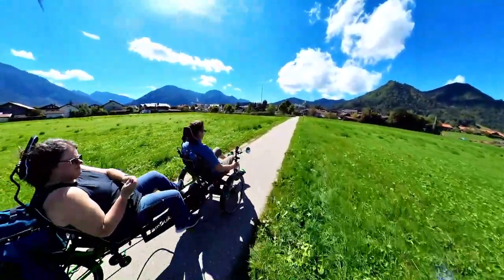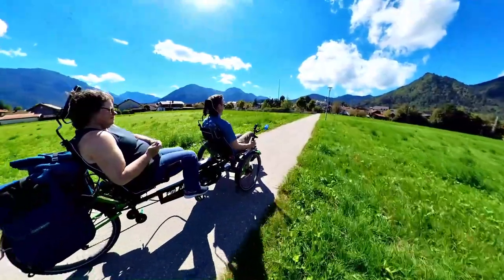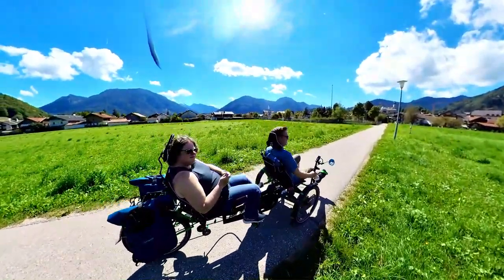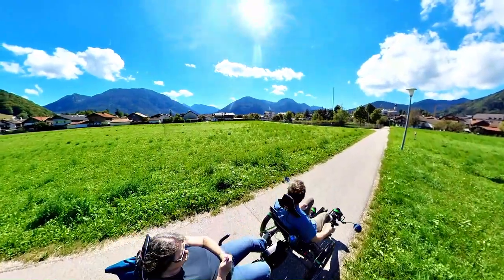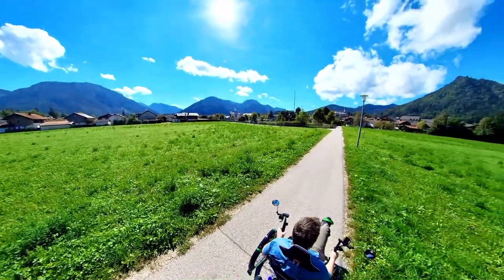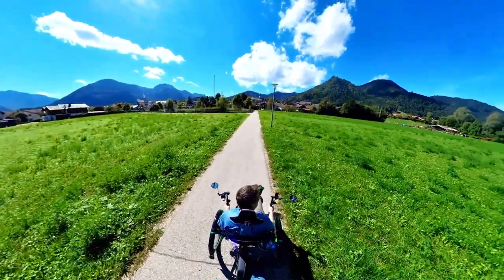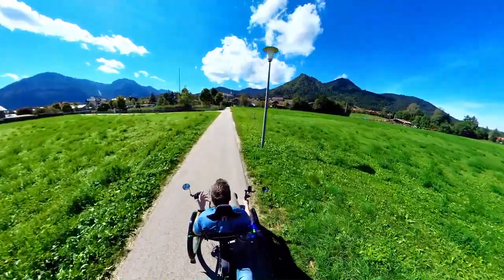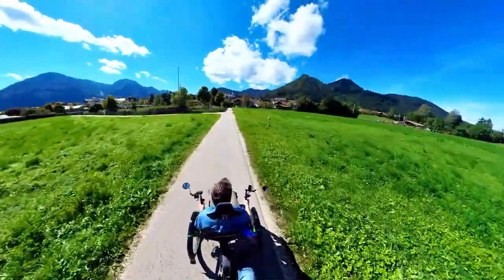So very relaxing. The other nice thing we can do is stop, look around, enjoy the view anywhere along the way. Now, of course, you could do that on your bike, but then you're getting off, getting back on. And the nice thing with the trike, of course, is that we're in the same seating position. Your feet are still on the pedals regardless.